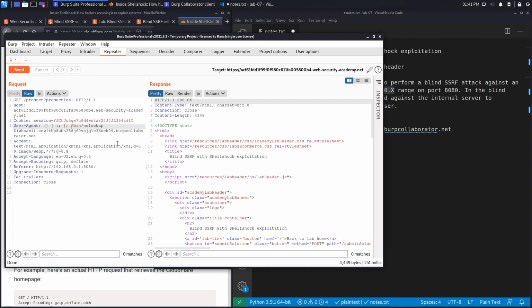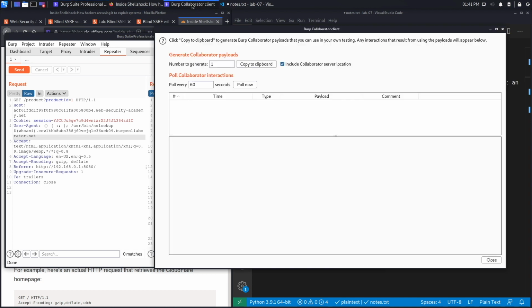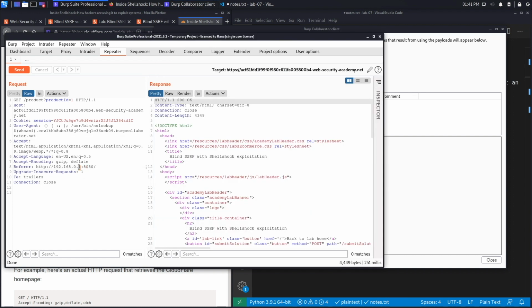So just to confirm that we've got the right path over here, I'm just going to add /usr/bin/nslookup. All right, so let's go to Burp Collaborator Client and click Pull Now. We don't get anything. It's probably because there is no web server on .1. Now we have to try all the different IP addresses from 1 to 255 in order to see if there is a web server on that IP address. And is it vulnerable to Shellshock?